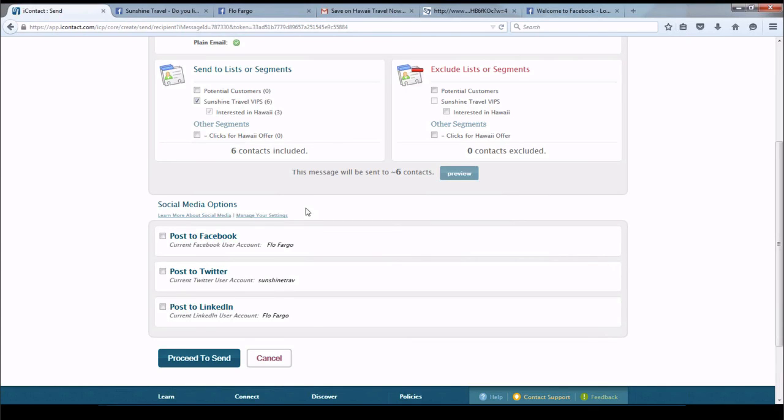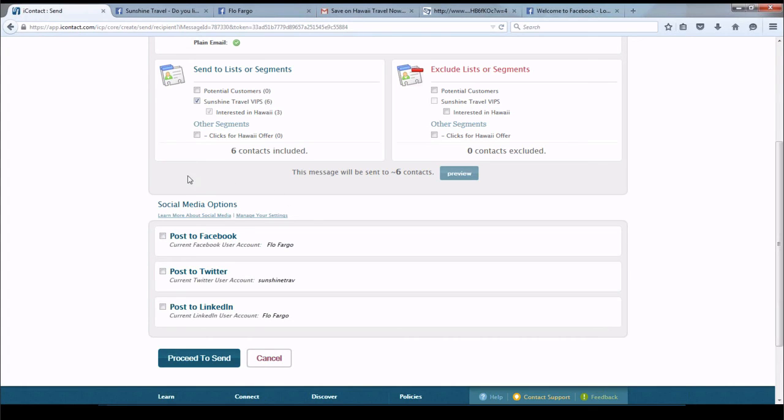Not everyone who follows you on Twitter or who is friends with you on Facebook or LinkedIn is an email subscriber of yours, but this tool can entice them to read the newsletters that you share with your subscribers and perhaps have them become subscribers of yours as well, and perhaps convert them into customers. So here are the options to do that.